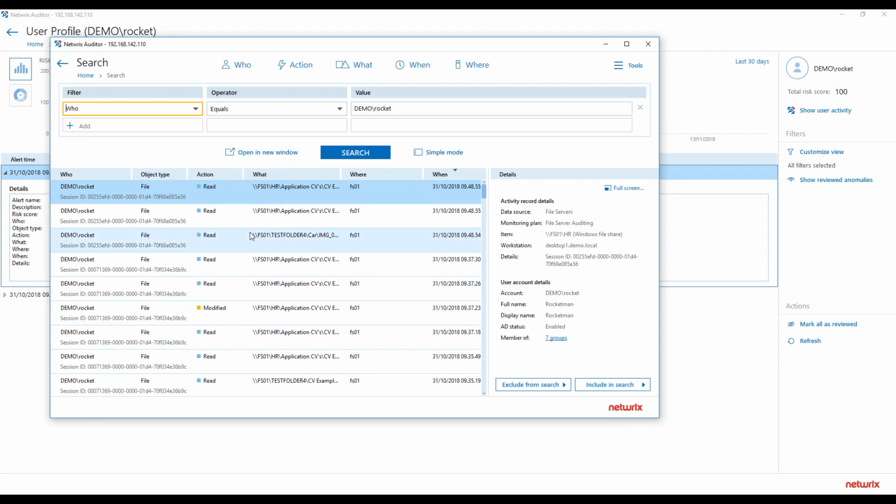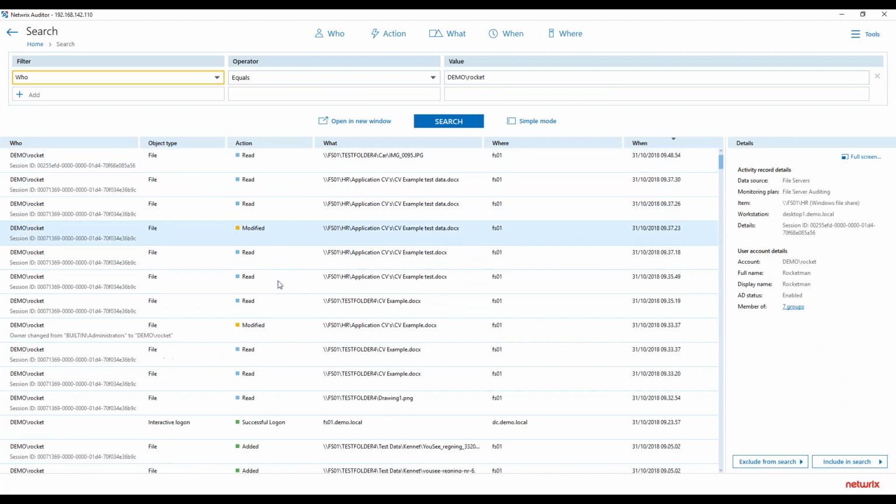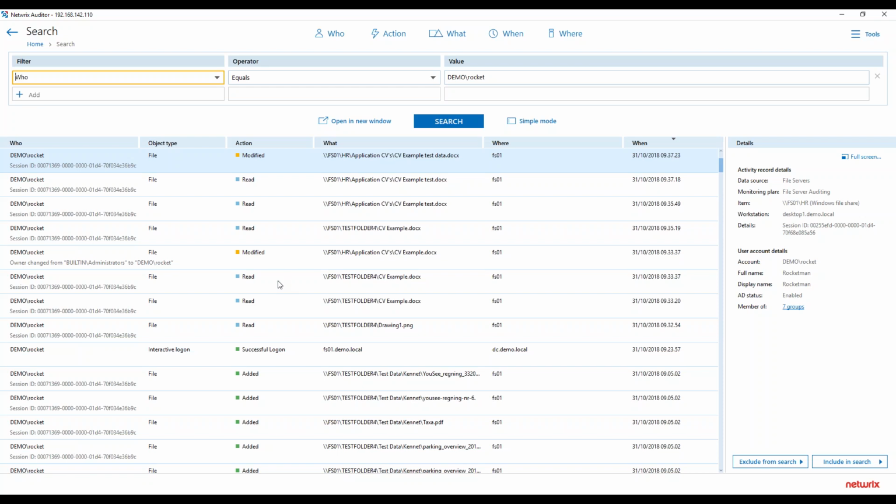So I can see specific details on what the user is, in this case, reading, and we're being alerted because there are multiple reads in here. So we can see reads, and there are modifications. What I'm looking at right now is the correlated information on all activities done by this account on all my audited systems, not just file servers, not just Active Directory, not just SharePoint, SQL, and so on. It's all the details. So you have this one pane of information into everything the users are doing, right now filtered on this account.